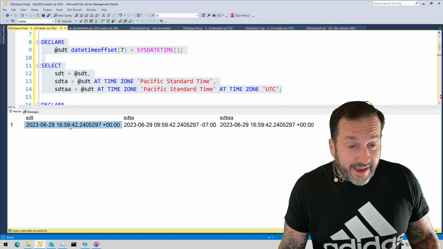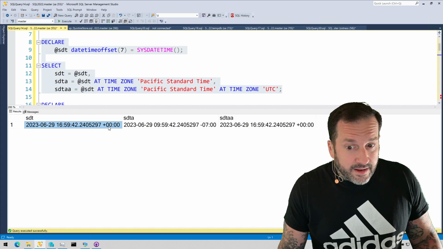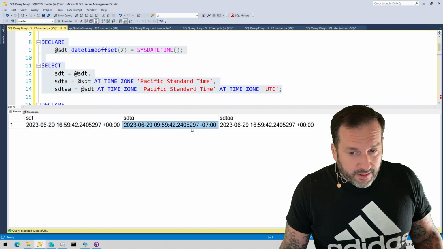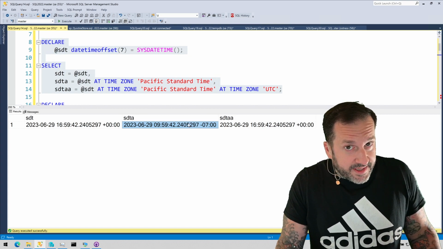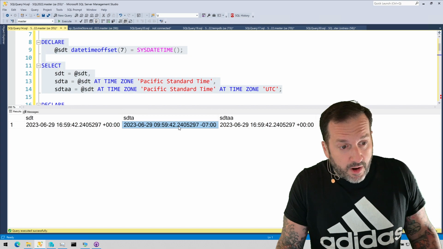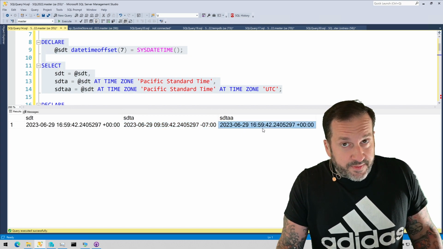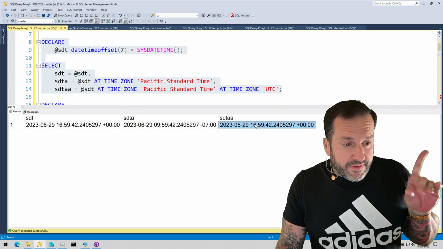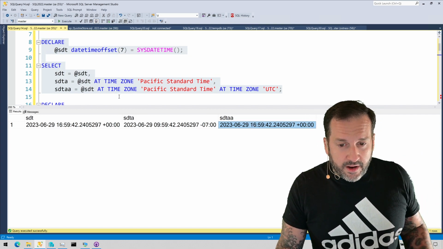So SQL Server is taking 8 p.m., thinking that it's UTC time, and then when I say, let's go back to Pacific Standard Time, we can go back 7 hours from now, but that's not right because Pacific is 4 hours from Eastern. It's 7 hours from UTC, so that's wrong. And then if we try to cast it back to UTC, it just goes back to my time, Eastern time. So that is a really difficult problem to solve, and I haven't quite figured out a way to do that.